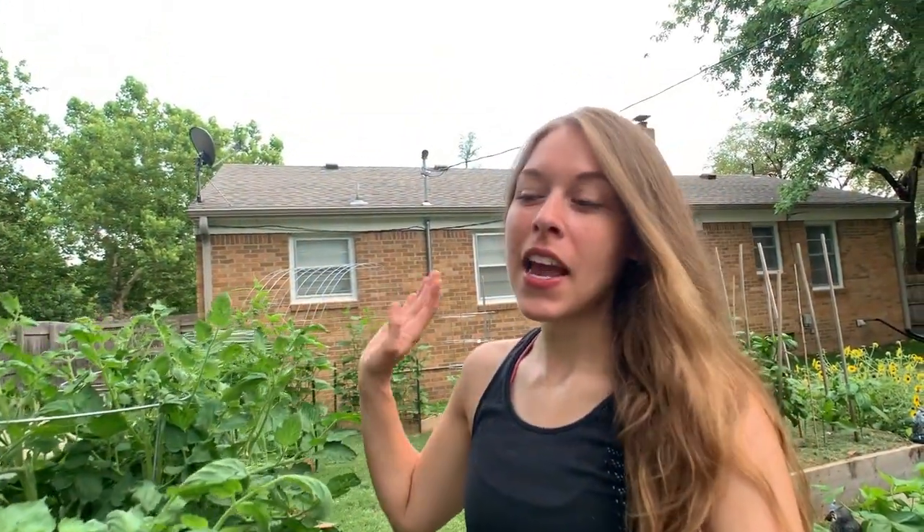I have eight more tomato plants here behind me, and unfortunately this year has not been my best producing tomato year. I don't know if it's the seed company, if I was over-watering, if there isn't enough nutrients, or not enough pollinators. I went ahead and took an electric toothbrush to all of my tomatoes about a week or two ago — tomatoes can actually be self-pollinating as long as their pollen shakes, and an electric toothbrush stimulates what a bee does to the flower. I have been noticing some more fruits since, and more pollinators now that the lavender has bloomed.